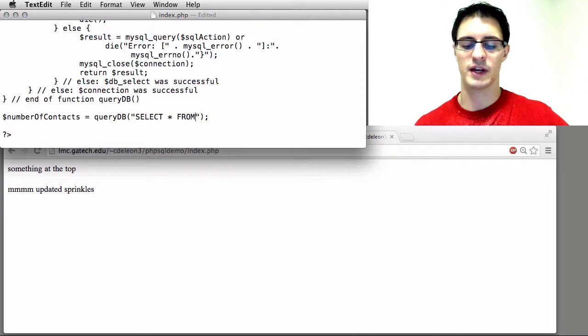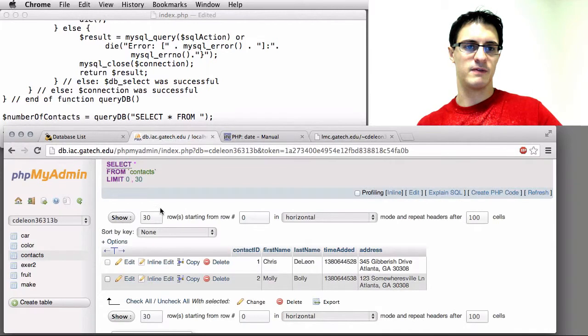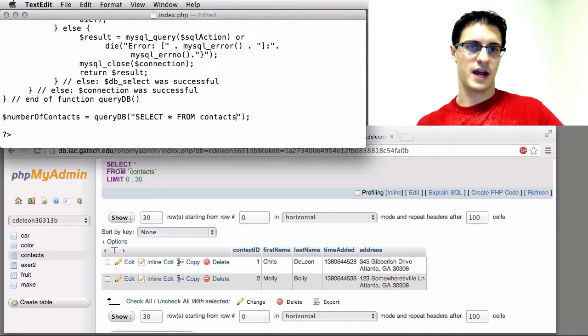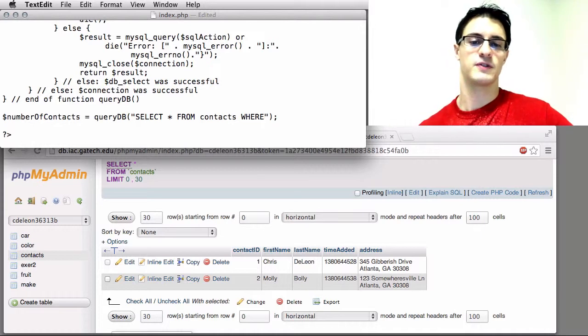So for every row that I get, I can get back the first name, last name, address, time they were added to the database, and so on. And then I indicate the name of the table, which let's go back to phpMyAdmin to figure out. It's called contacts. So I'm going to select star from contacts. And then the next part, where, and here's where I can indicate that where the last name is such and such, if I want to match a certain last name.